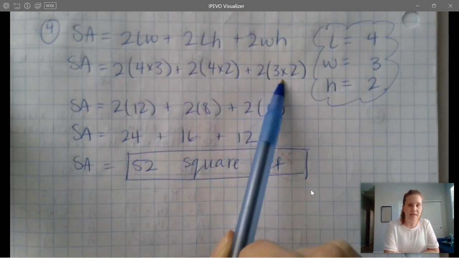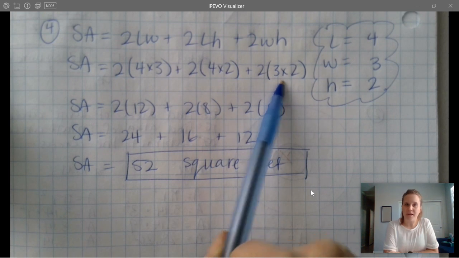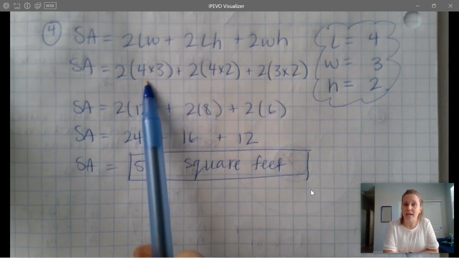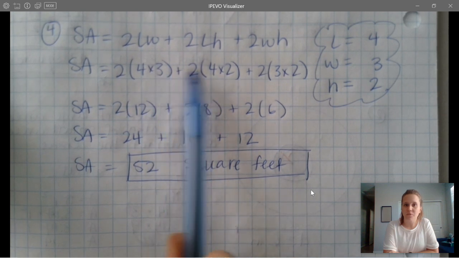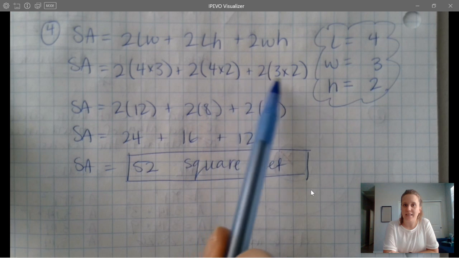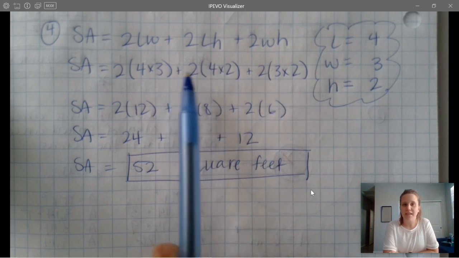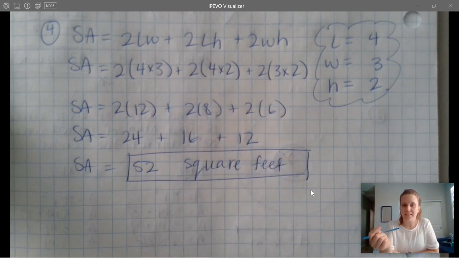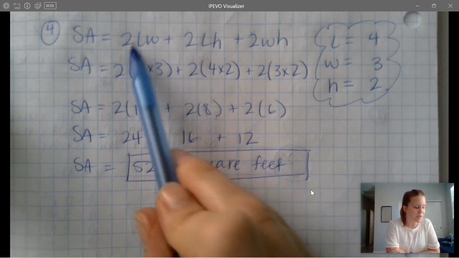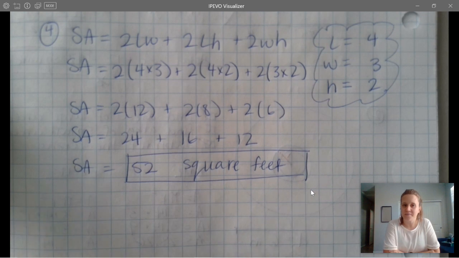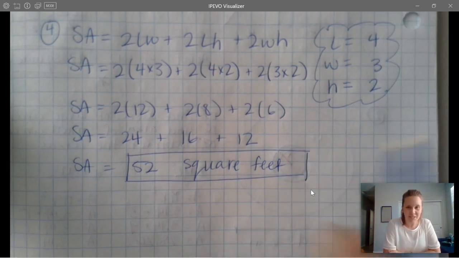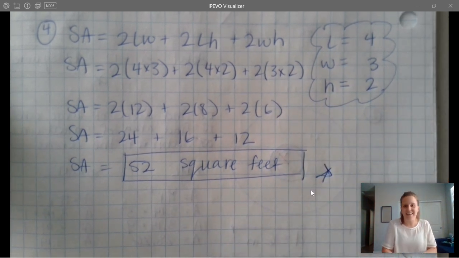So I think this is a great shortcut and a great way to make sure that you've got it. The other thing that I want to remind you of or point out if you haven't noticed already is that each dimension is used twice. So the length and the length, that 4, is used twice, the width and the width is used twice, and the height is used twice. So every dimension is being multiplied by the other one time, right? The reason it's important to know that is just so you can check your work and make sure you didn't make any silly mistake. I got 52 square feet, big star on your paper if you got it, nice work.